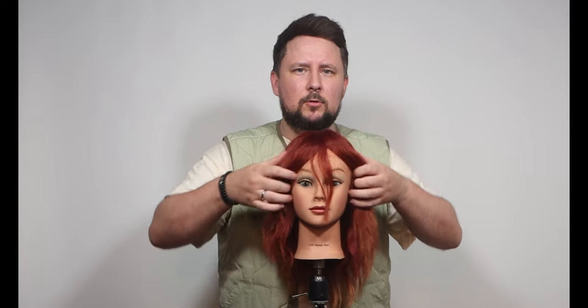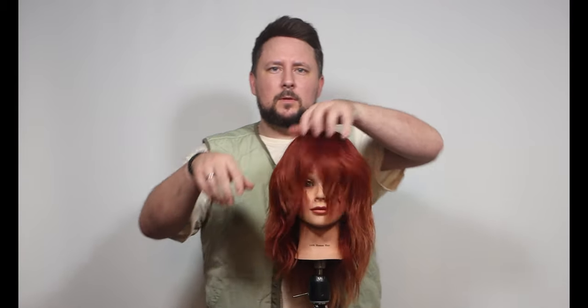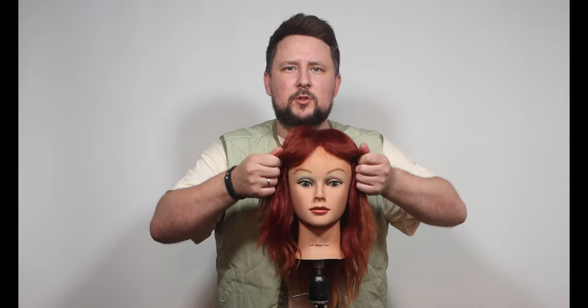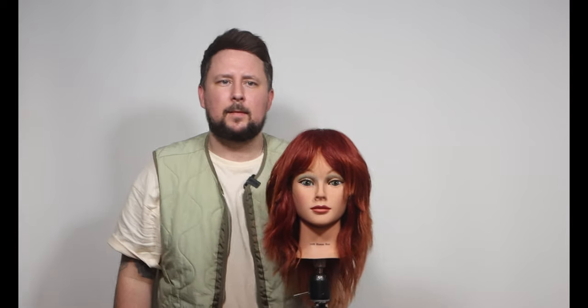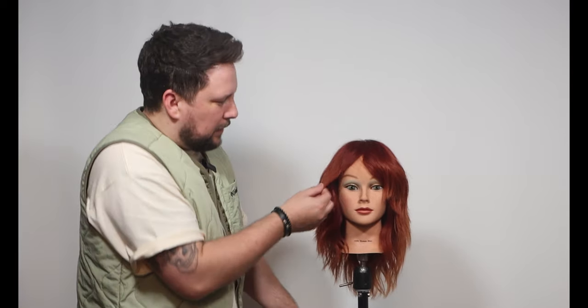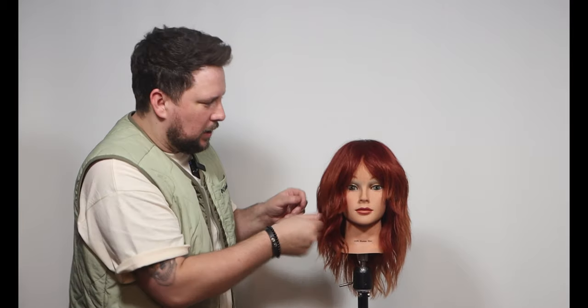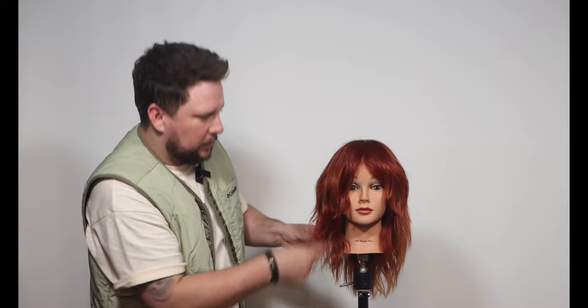People always say when I shake it down there I change the mannequin, but I can assure you I don't. She's central. Using fingers and thumbs to get that little bit of dishevelment and shape — you can see we've got those beautiful bangs but they're not too short. When the bangs sit more near the eyebrows it's more of a wolf cut, a bit heavier. For the butterfly cut we want all this softness that comes around the face, with beautiful softness and layers all the way through.